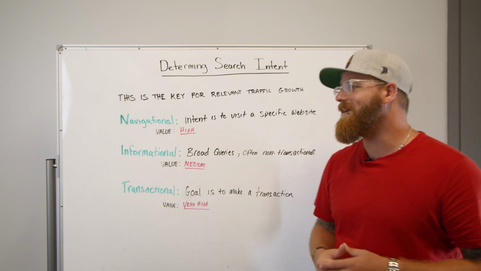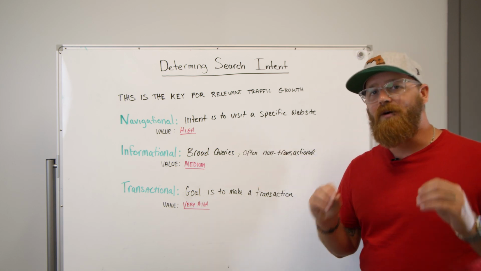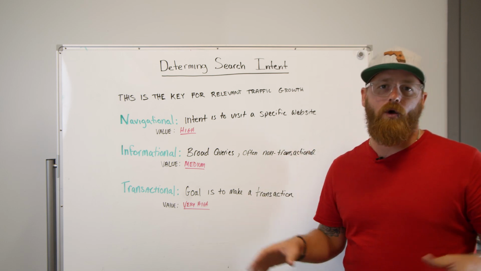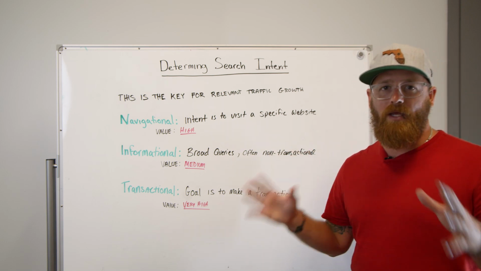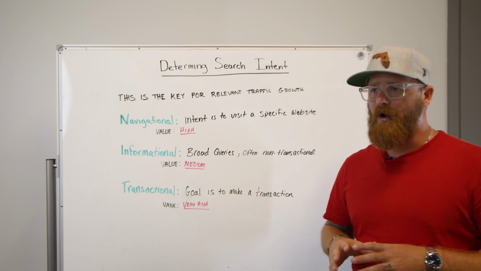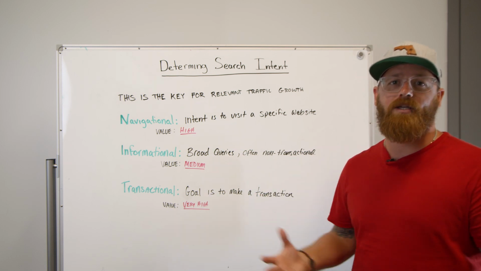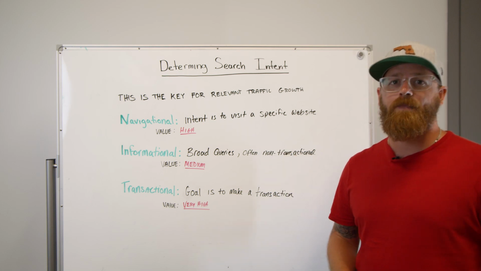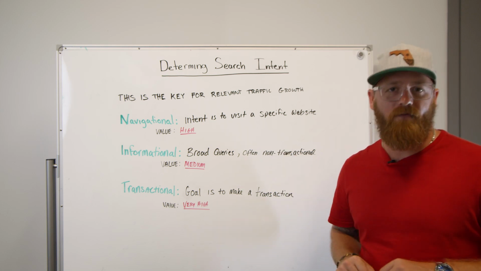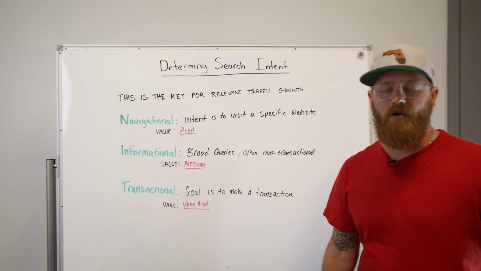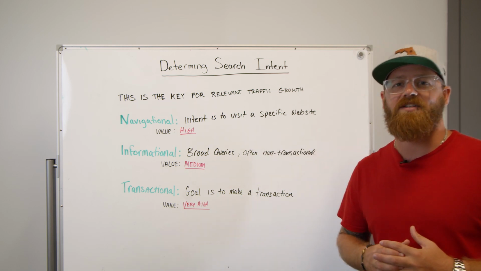So the first type is navigational keywords. Now, a navigational keyword is a keyword where people know already where they want to go. Let's say you want to book a plane ticket somewhere, and you know a specific brand that you want to fly. Let's say you're going to New York City, you want to fly JetBlue. You might do JetBlue New York City flights, and that's going to land you on the JetBlue website or probably one of these other thousands of different travel sites that we have now.